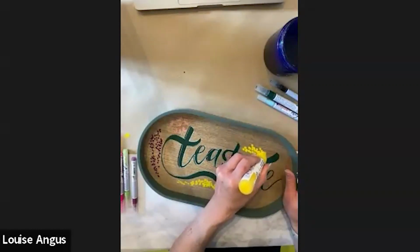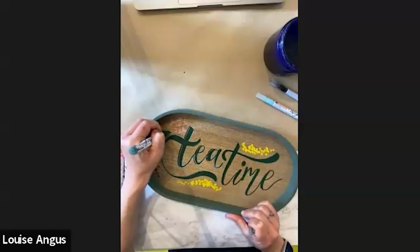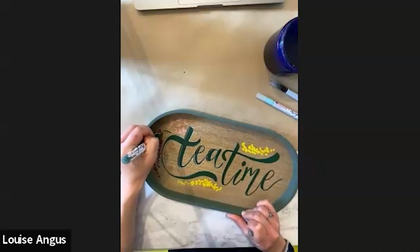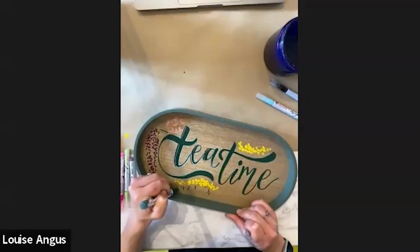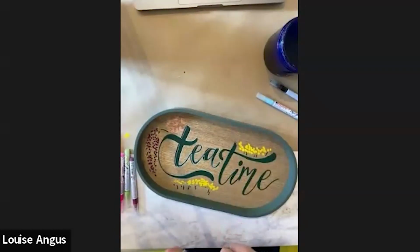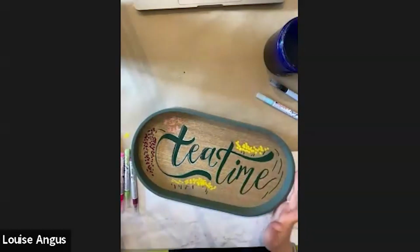They're really thick, really strong, really vibrant. And they're really good fun to use. They're so easy. I'm going to come in with some of this. Might be quite nice to bring the wisteria over this side, sort of match it up.